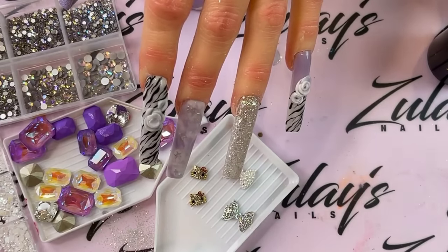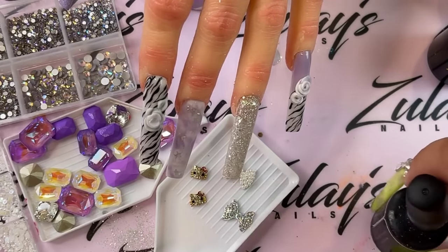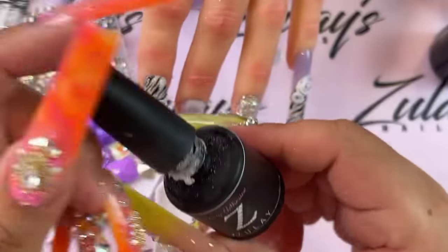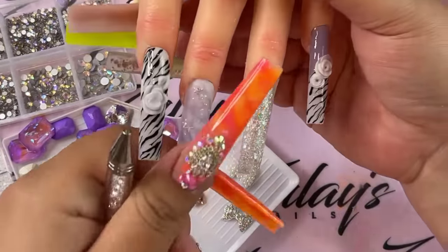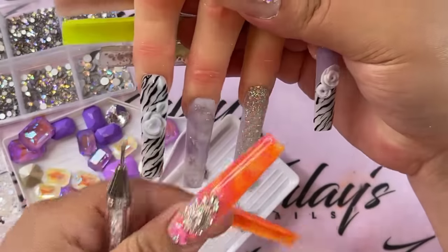Just kidding, she said 100, and she only gets one hand. Sorry, ma'am, you didn't have enough for this nail. Only for 4.